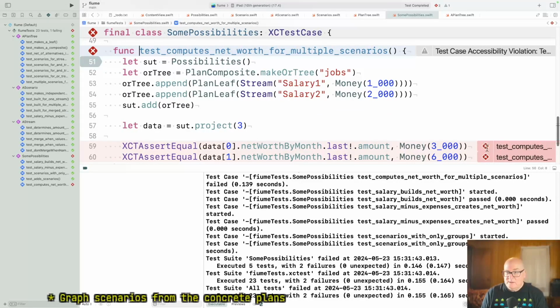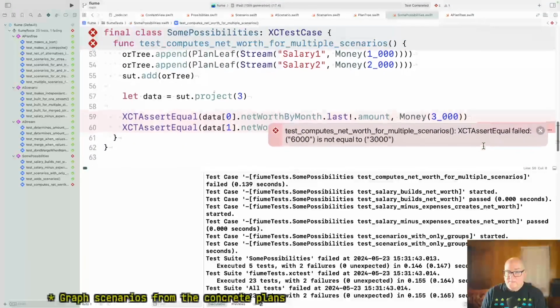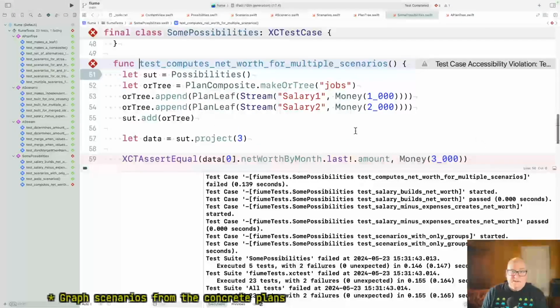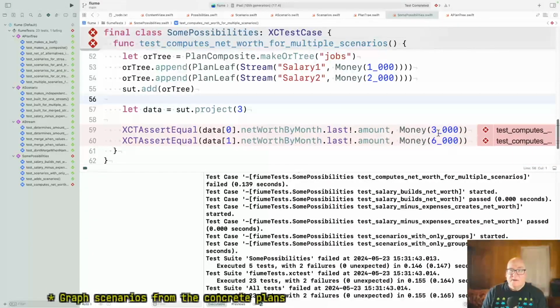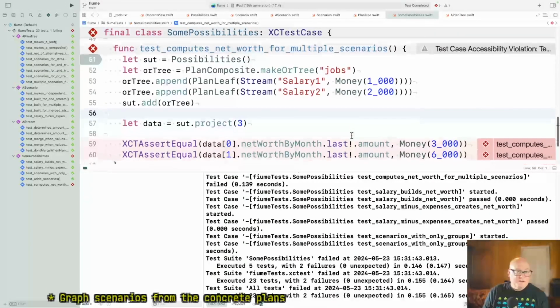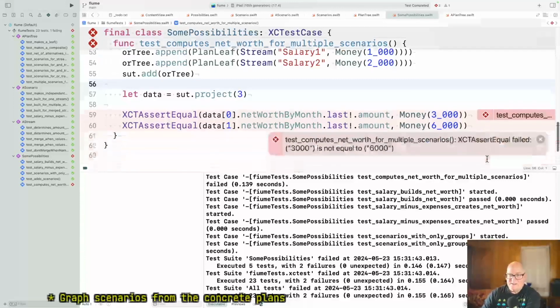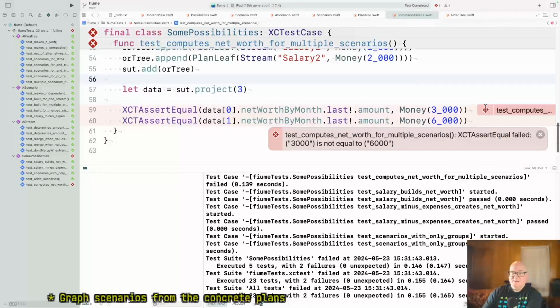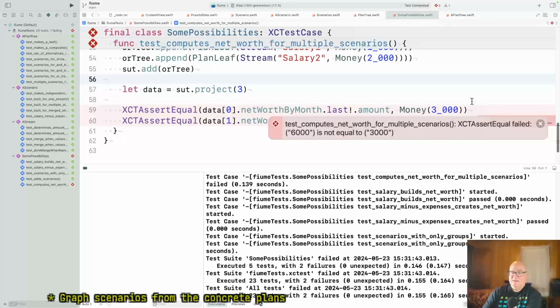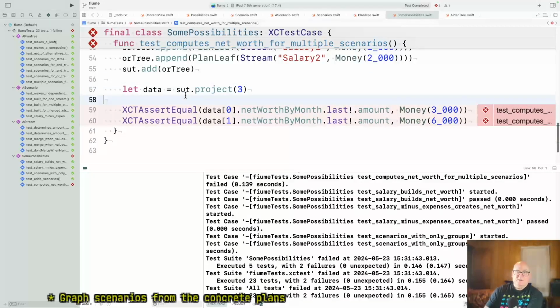Project 3. 6,000. Why am I... Oh, that is probably right. No, wait. It's only going to be 3,000, isn't it? What's this one come in at? Twice that? 3,000. Oh, we don't control the order.